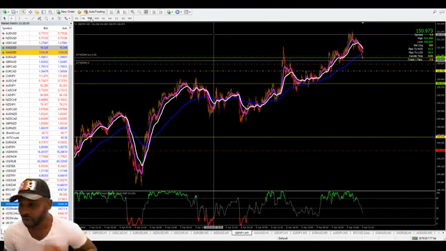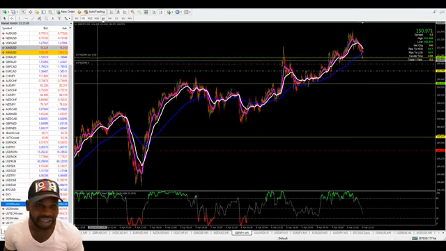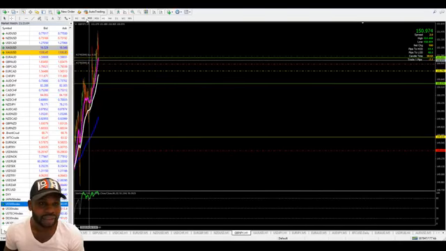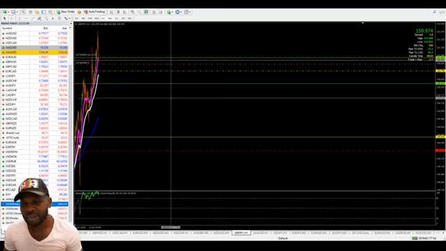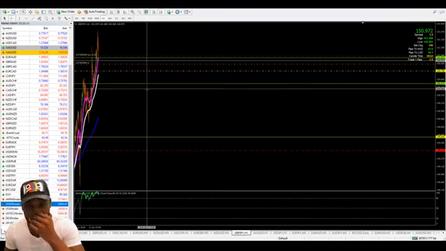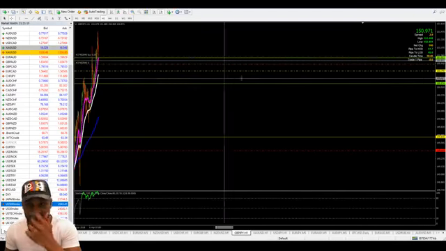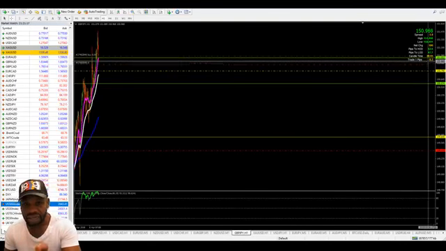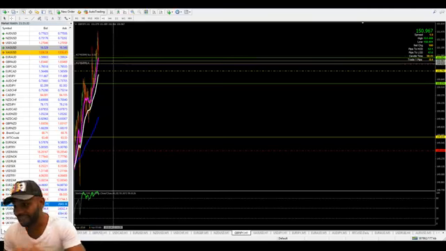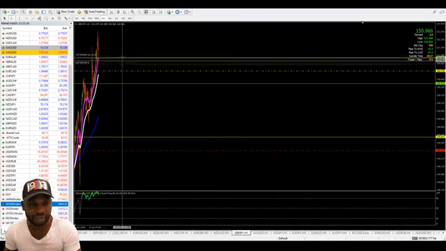And obviously, if you watch from the beginning, you pretty much saw me explain why I didn't really like this GBP JPY buying right off that 1 hour off the get. But I wanted to show you, for my members more or less, if you do want to trade something but you're not fully comfortable in it, how to lower the risk, lower your lot size. Even though I'm taking an 8 pip hit right now, I'm not taking an 8 pip hit on a standard lot. I cut that in half because I wasn't really feeling the way that this was set up. I wasn't really liking it.